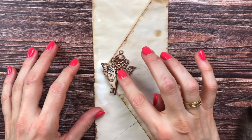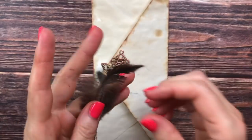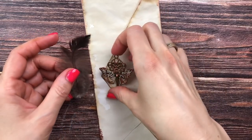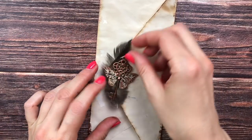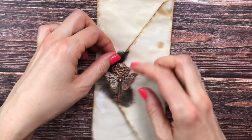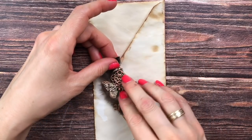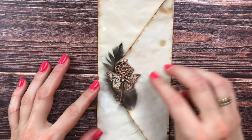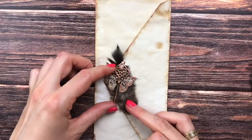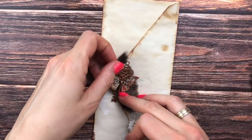I thought I could put this like this, and it will also help weigh the flap down, which is good. I also found this feather which I think would be really nice to add maybe underneath. I don't know if feathers are a steampunk thing, but I think it looks nice and it helps with the feminine touch a little bit. And since we're trying to make it a little more feminine, why don't we try adding some lace underneath as well and see how that would look?